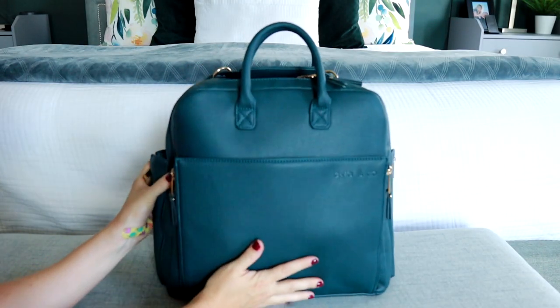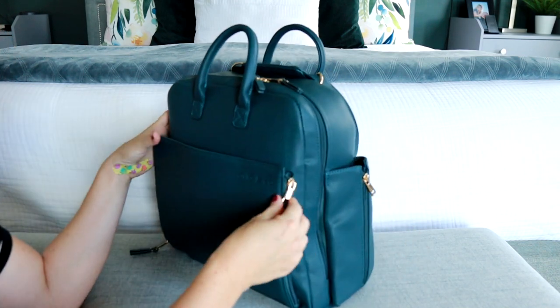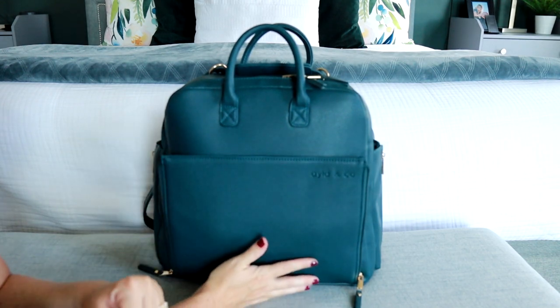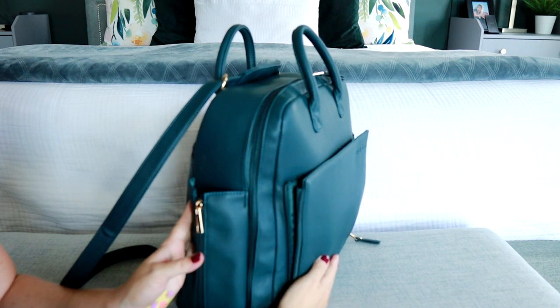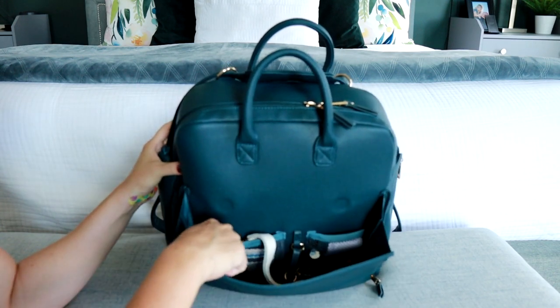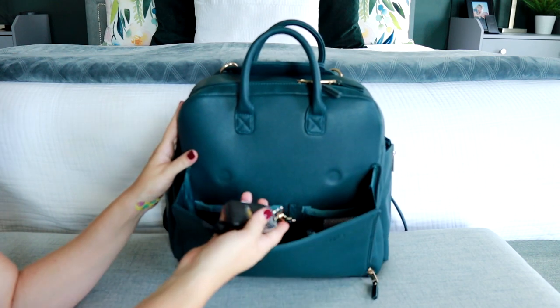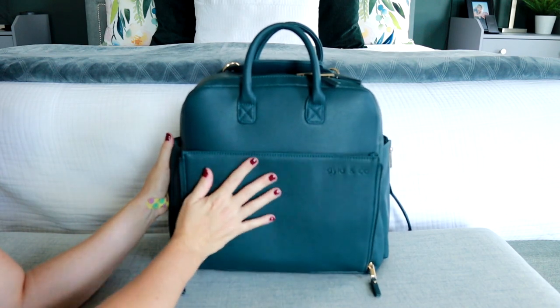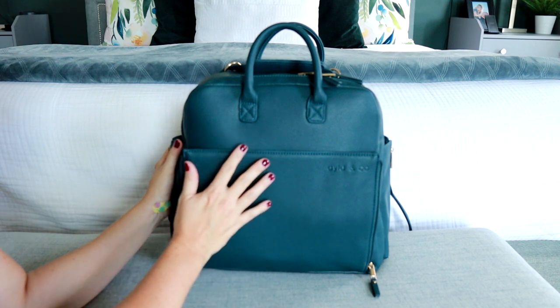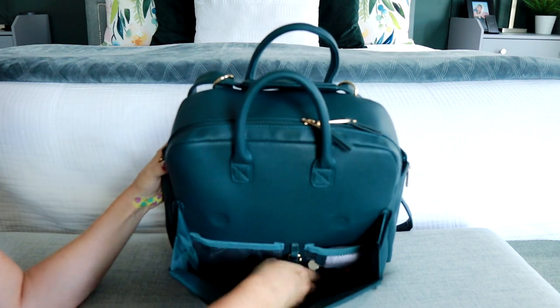There are a lot of really awesome pockets and you get some extras on the inside that I am excited to show you. This front pocket I was pretty skeptical of because I thought you wouldn't be able to fit much in here since it is pretty streamlined with the bag. But the way they've designed it, you have two zippers on both sides and two hidden magnets at the very top that just suck everything in and make it nice and thin. I'm able to fit all the things I need in this front section. You have a bigger elastic mesh pocket where I usually place my wallet, and then a key leash — perfect for keys. The design on this is really great.